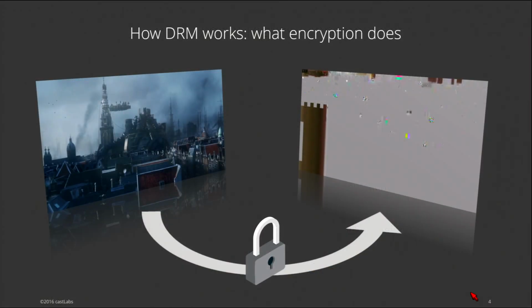So I'm going to give you a little bit of background about how DRM starts and how it finishes. It starts in the encryption and the encoding and the packaging portion of taking a mezzanine file, encrypting it. Obviously, most of us here know what encryption involves. It's scrambling using algorithms. And you see on the left what a typical unprotected, unencrypted video looks like, and on the right, what an encrypted video looks like.